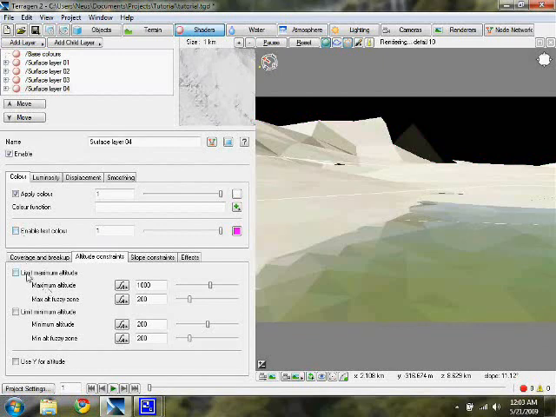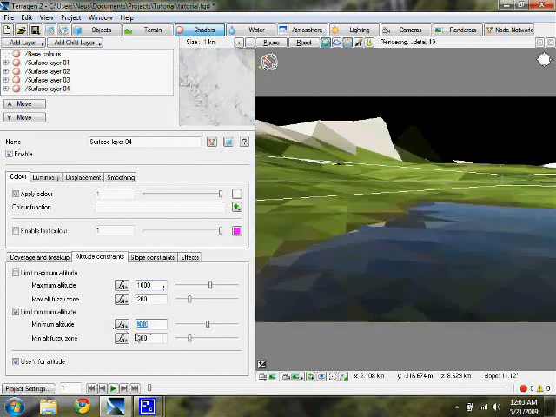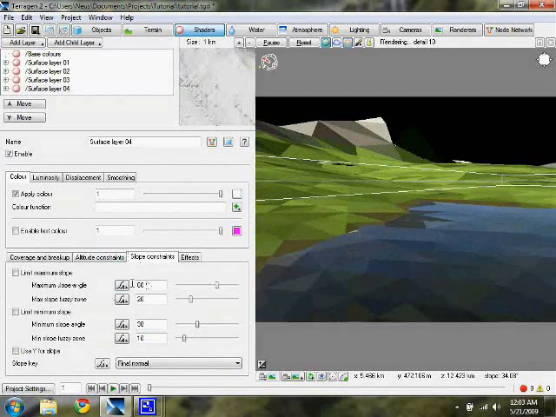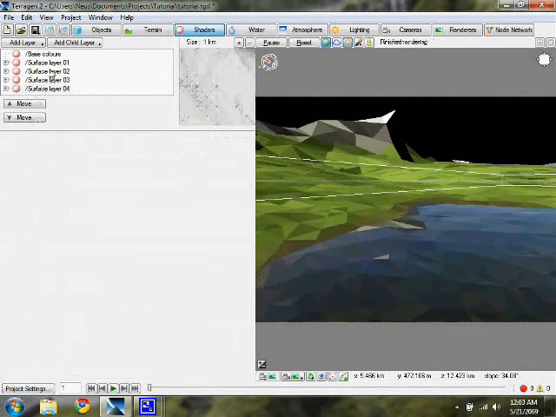So again, we're going to limit the minimum altitude by Y altitude, and instead of, the other one was 200, so let's check up here what's around here, like 900. So I'm going to start at 900. I'm going to give it a fuzzy zone of 300 meters, and I'm going to limit its slope a little probably. I'll do that to the grass too.